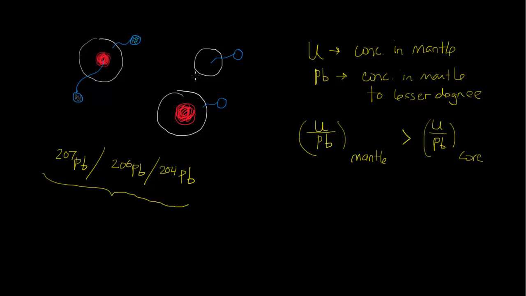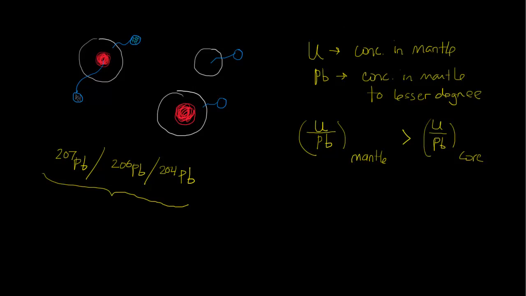These isotopes chemically behave exactly the same. So when the planetesimals formed from the solar nebula, they incorporated exactly the same ratio of lead 207 to lead 206 to lead 204. So the initial ratios of 207 to 204 and 206 to 204 were exactly the same in all of these meteorites, even though their uranium to lead ratios may differ. Now, so that's physically what's going on.